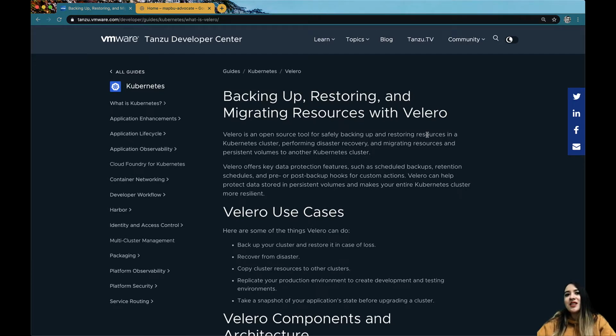So basically, let's think of a scenario in which all of your replica sets were deleted somehow, and then therefore your deployments are gone and all your pods are gone, and you want to be able to get that back. Or say you have a database, and for some reason that database is completely gone, so everything that you had there, it's all gone. So Velero is here to help with that.